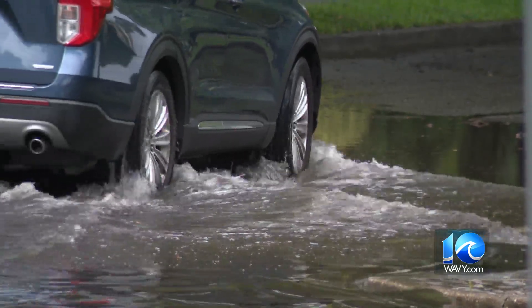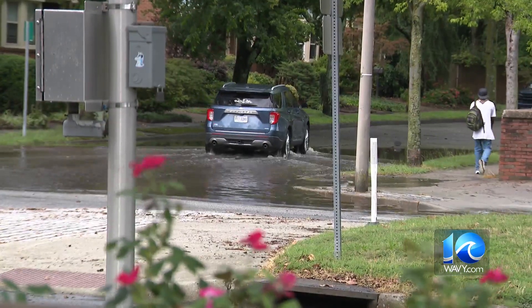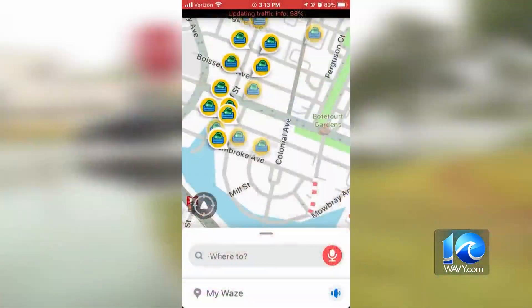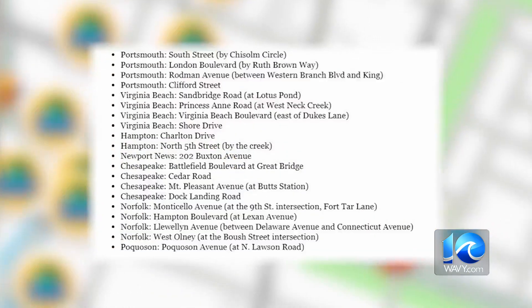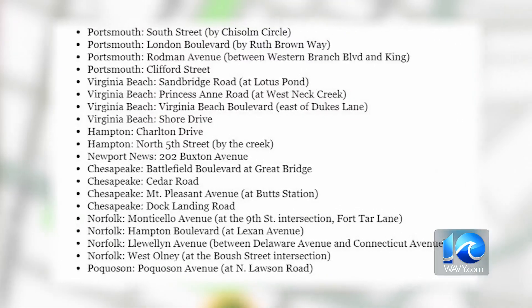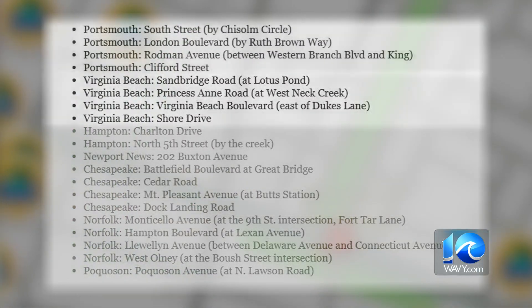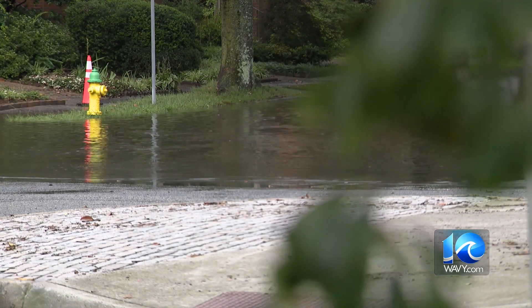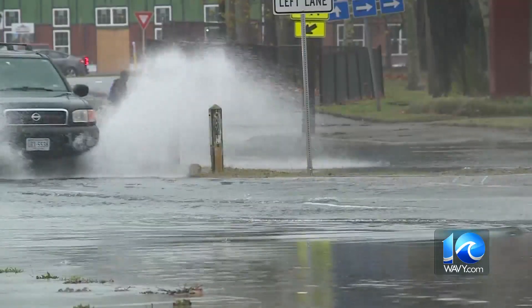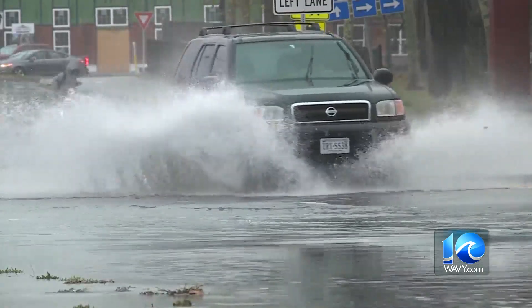Navigating flooded roads is tough in this city. That's why the Hampton Roads Planning District partnered with the Waze app to help alert drivers to flooding and alternate routes. There are 20 sensors on roads across the region, including Norfolk, Virginia Beach, Portsmouth, Hampton, and Newport News. If a sensor detects two inches of water, an alert will pop up on the app — but if you're not using the app, you won't know.